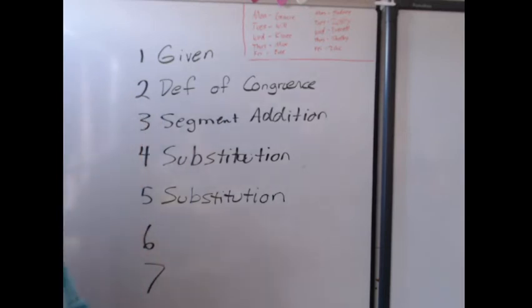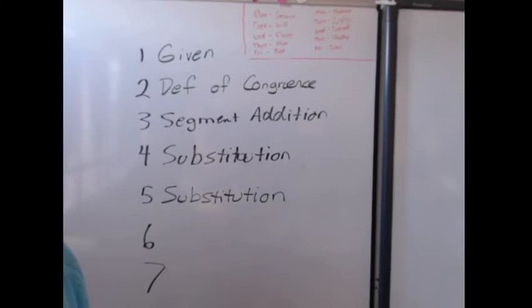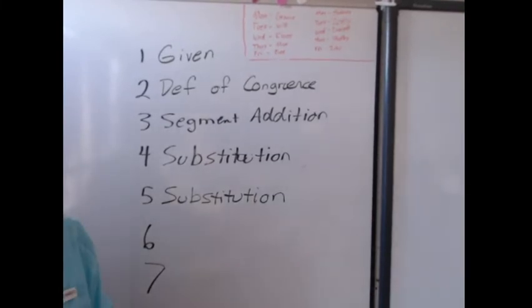Okay, number 6. Now, look at what I did from 4 all the way to 6. I made an argument that TQ and QS equals PS. TQ plus QS equals TU. So because TQ and QS are the same thing, I'm now able to say PS is equal to TQ. So what would that be?